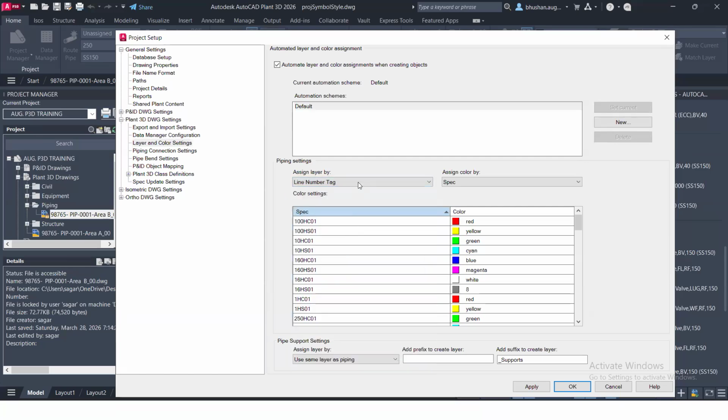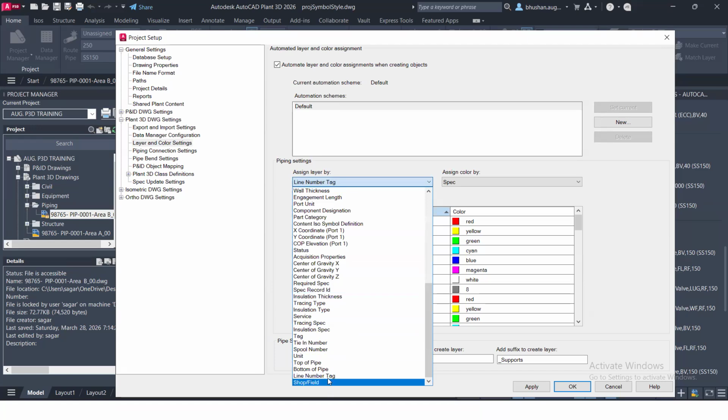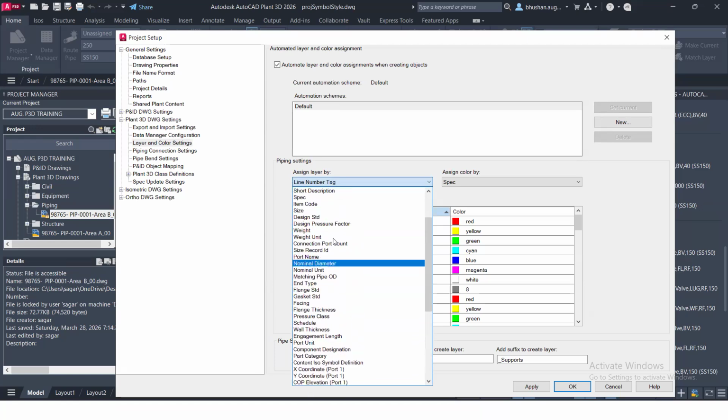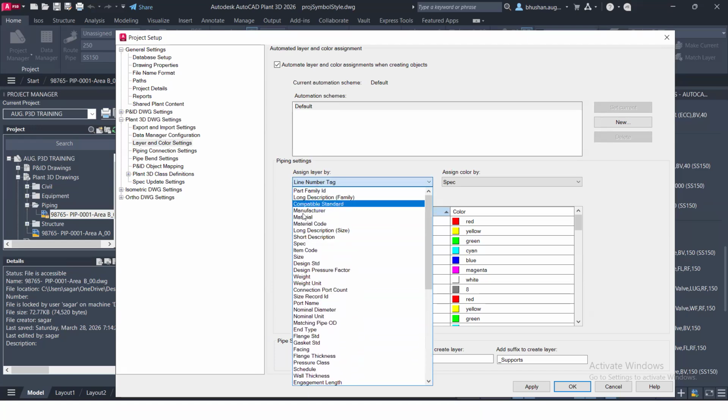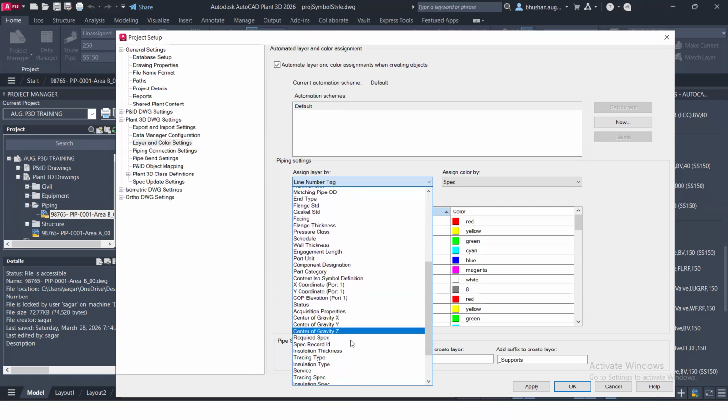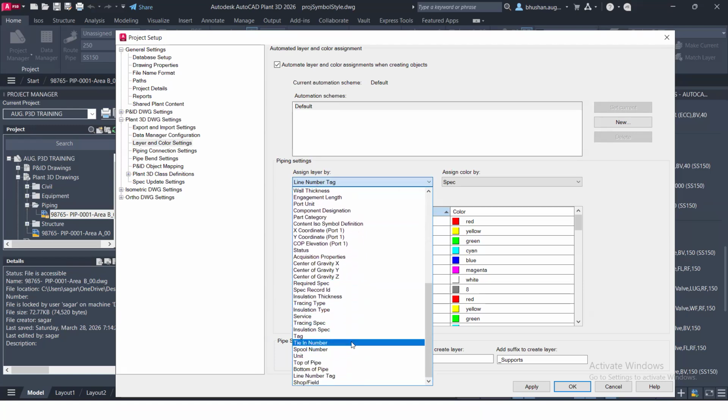This is the default which has been provided. In default, these are all the options. But if you see, all the options are already there, like material, manufacturer, long description, short description. All these options have already been given. So I think there are not many more options available to add, because everything is covered in this part.